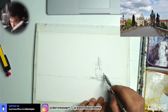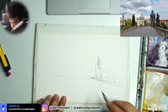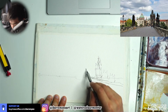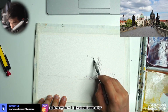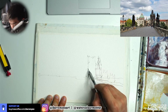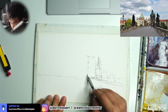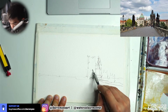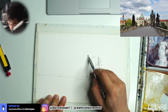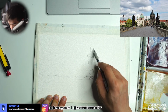Good. Some trees here, little trees. Here we've got the main tower. Just sketch that in again like a rectangular shape, like this. Rectangular shape, and you can see the opening here. And like this. Let's get in the rooftop.